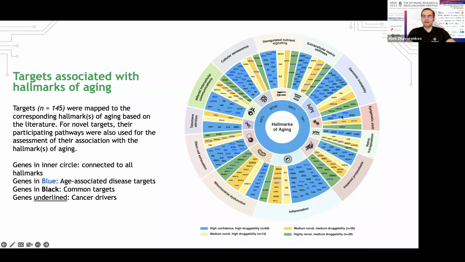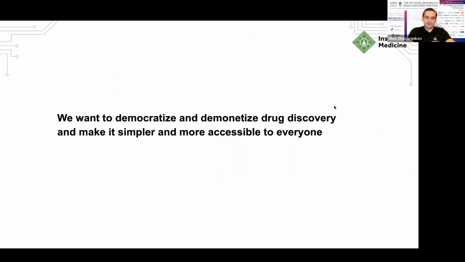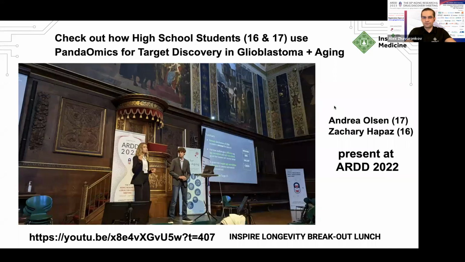And some of those targets are actually in more than one hallmark. So please have a look at this paper. And I think for venture capitalists, that's a golden opportunity. We actually created a darts board out of this target wheel. So you can actually throw darts at some of those boards and see if you land on some interesting targets, and then you can read up on those targets. So now we want to have everyone use PandaOmics and also look for those dual target therapeutics. We started giving this platform as a demo originally, in supervised mode, and then started giving demo access to a number of groups, and then also started subsidizing, giving grants to access this tool.